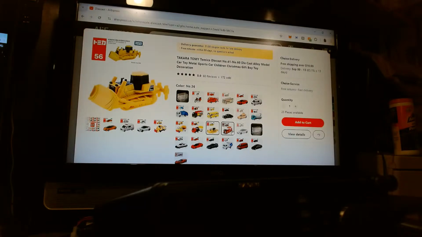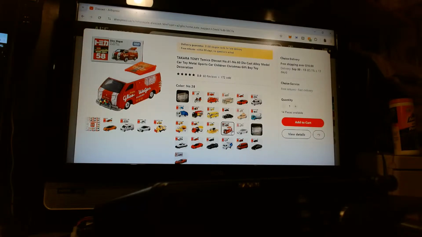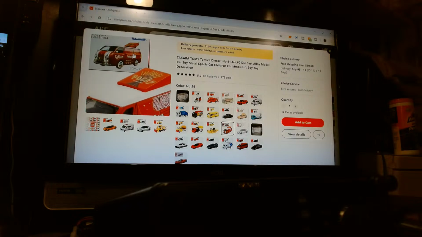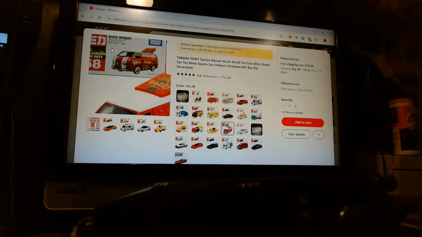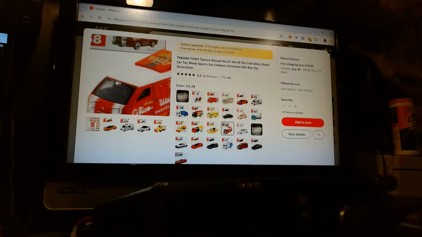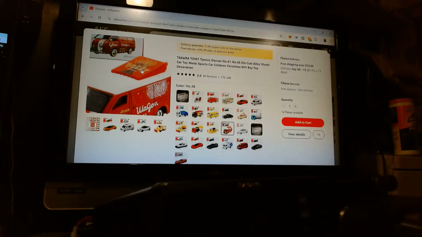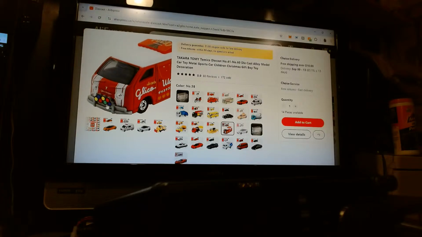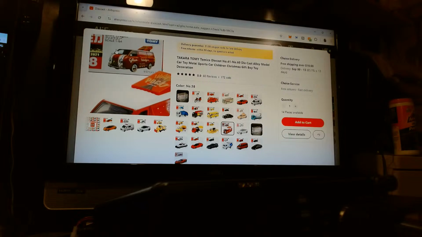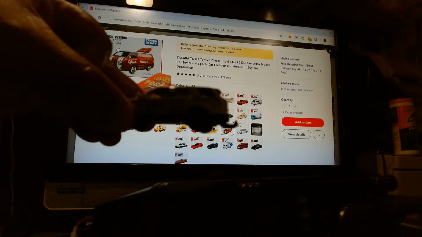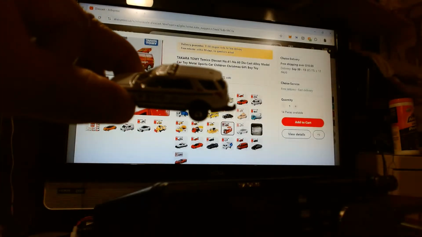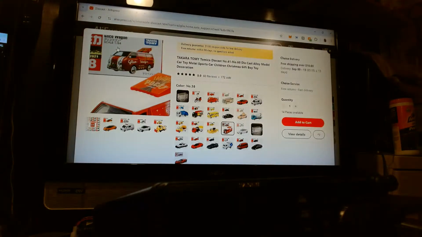And then you have this, what is this? Glyco wagon. I don't know what that is. This is chocolate. Okay. Pocky chocolate. There's a little colorful van there. This is 1/64 scale. So this van is slightly bigger than this scale. This is 1/87 scale. That's 1/64 scale.